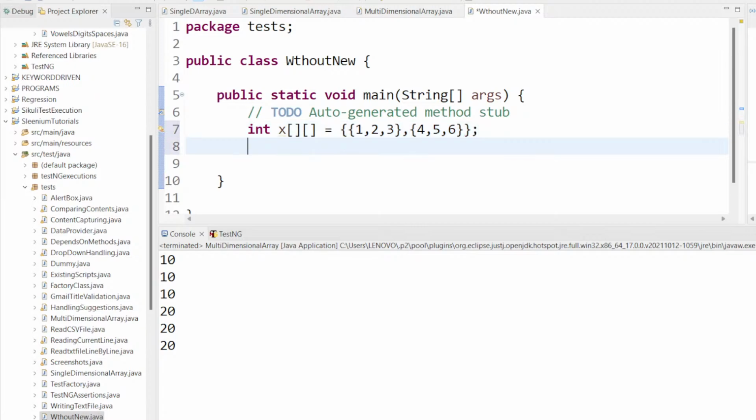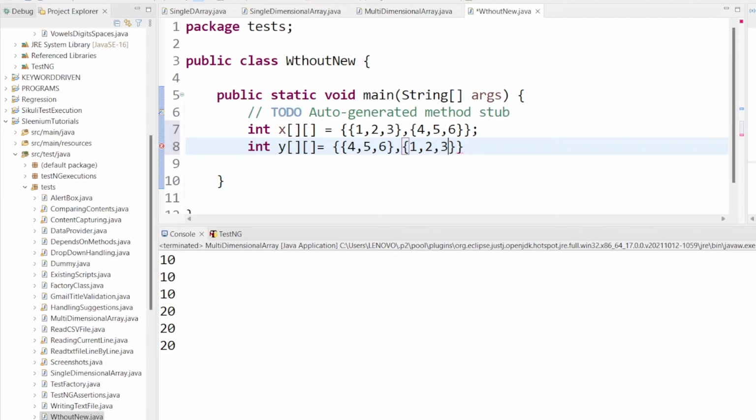Next, what is our next two-dimensional array here? It is y. It is also a two-dimensional array, where here I am adding 4 comma 5 comma 6, and then 1 comma 2 comma 3.